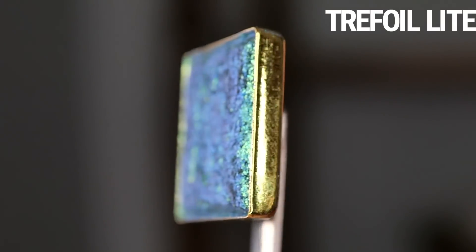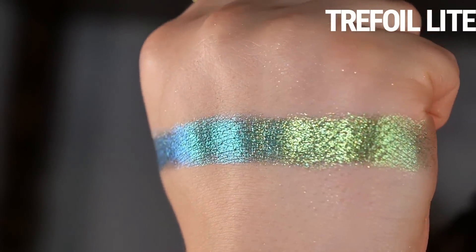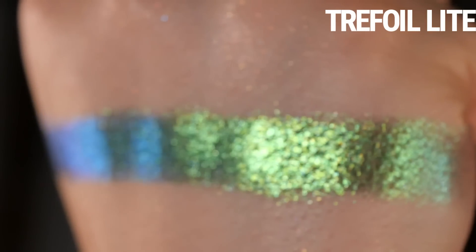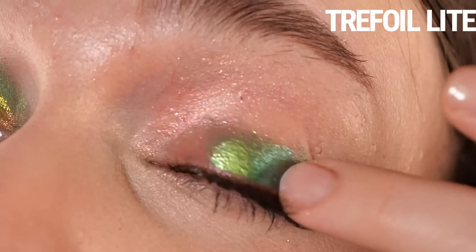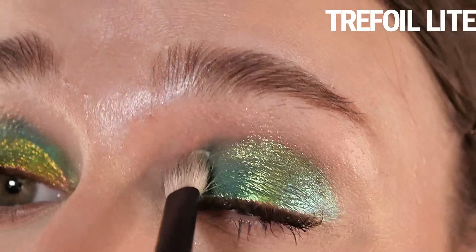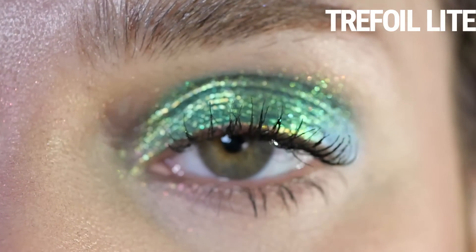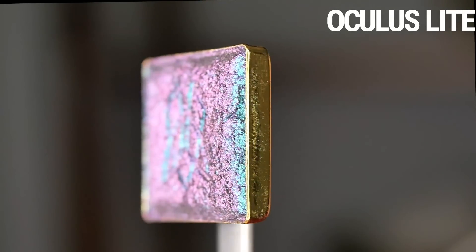Trefoil Light has a gray base that shifts bright lime, turquoise, cobalt. This one is very intriguing — it's not quite a green but not quite a teal either, it exists in that seafoam-adjacent realm. It really only goes from cool-tone aqua-green to teal to blue, but the precise undertone is so captivating. I want to do a simple look with a neutral in my crease and this all over the lid. One note: with a fluffy tapered brush I get a tiny bit of fallout, so a denser brush is recommended.